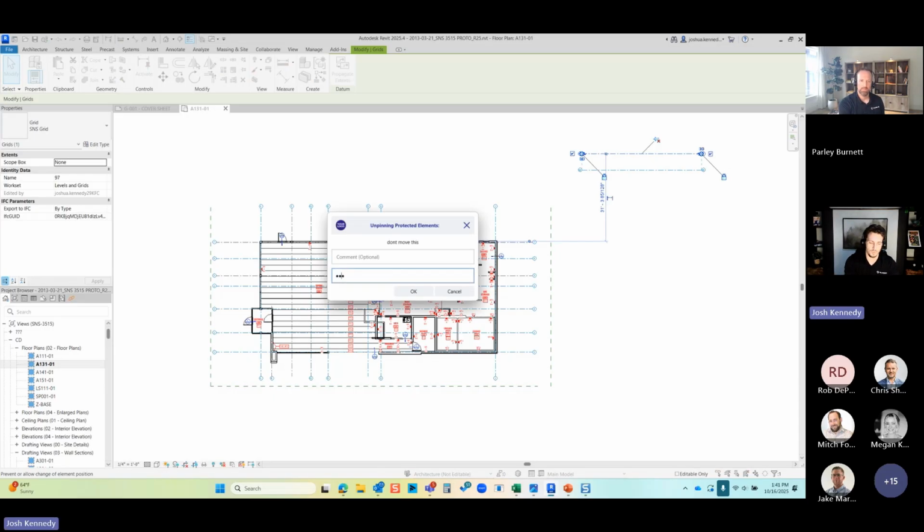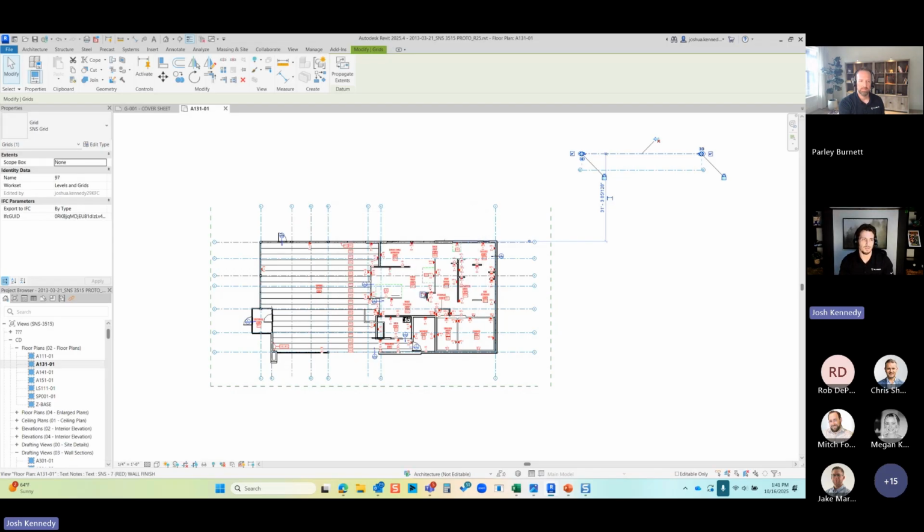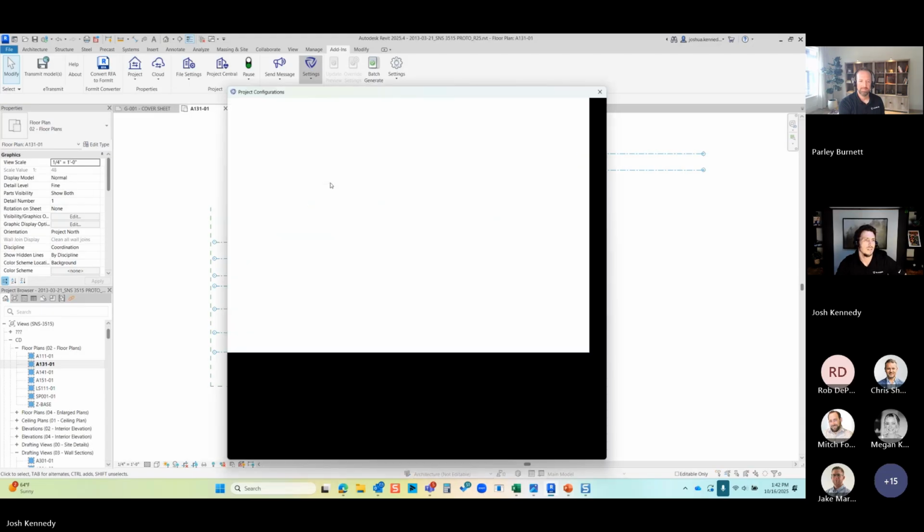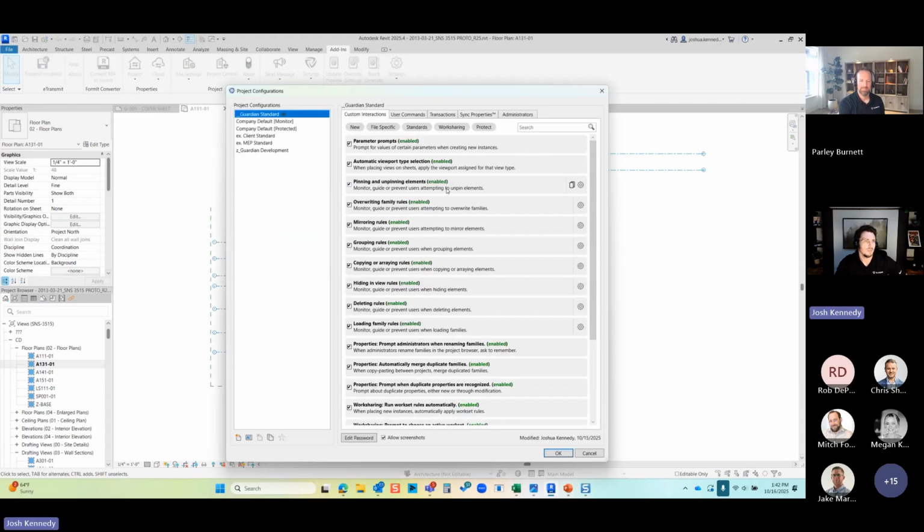Yeah, very popular tool to avoid those things shifting that shouldn't move. I hear stories all the time about something that moved and it only moved 3 inches, which was the worst part because we would have caught it if it moved 3 feet. But then we modeled on top of it for 2 or 3 days. Pin protection is really popular. Deletion protection is another one, just notifying people, hey, are you sure you want to delete this? Because all of these other things are going to be deleted as a result. That's a rule we have built in. It's really popular to turn on out of the box.